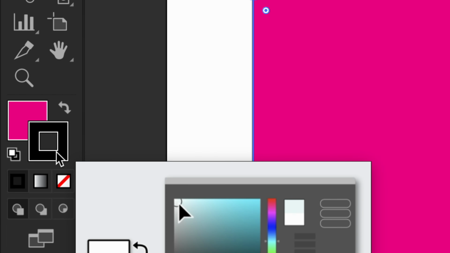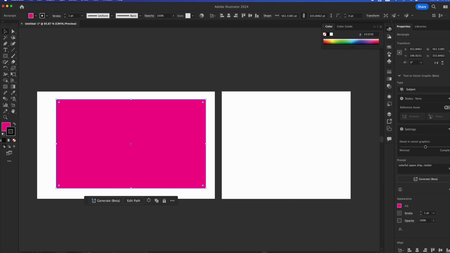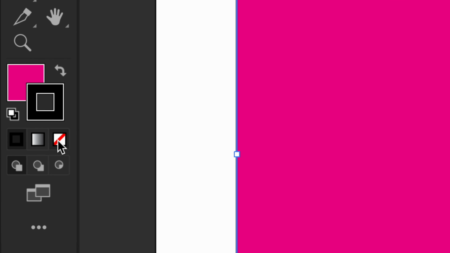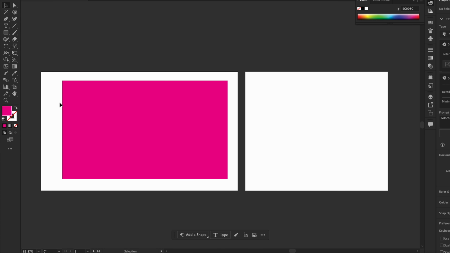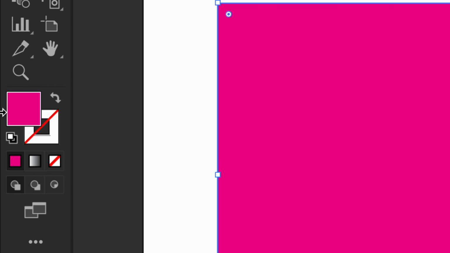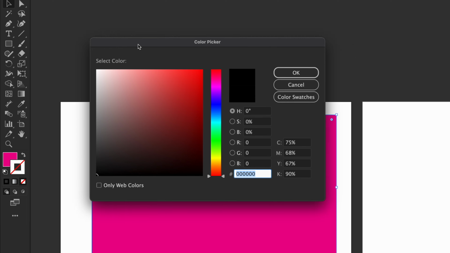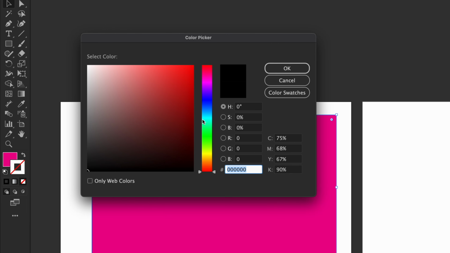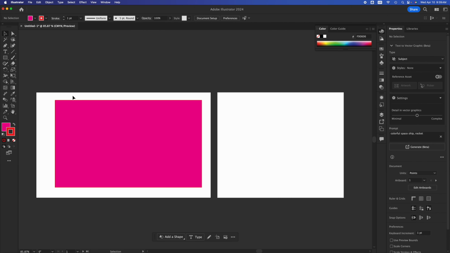So if you click here, you guys can change the color of your outline. Or if you don't want an outline, you guys can just go on and click here, none. So we can click back and there we go. It's just the color without any outline. Let's just click back. We want the outline back. So we'll click on it and then you guys are gonna see this color picker. So we can just pick any color for now. I'm gonna go with red so you guys can see that outline a little bit more. And there it is. So we have that outline.